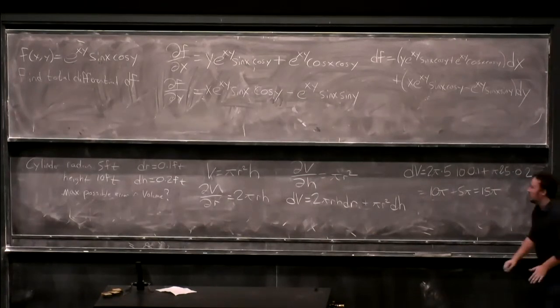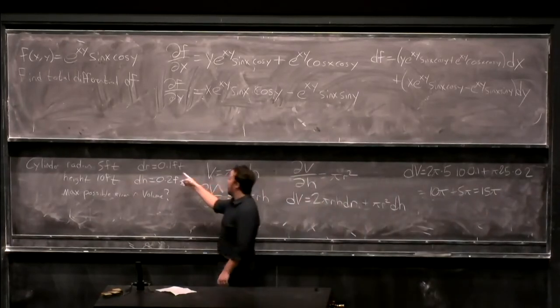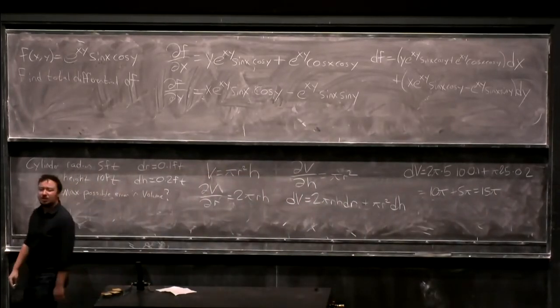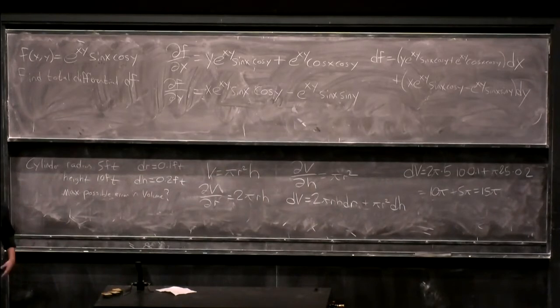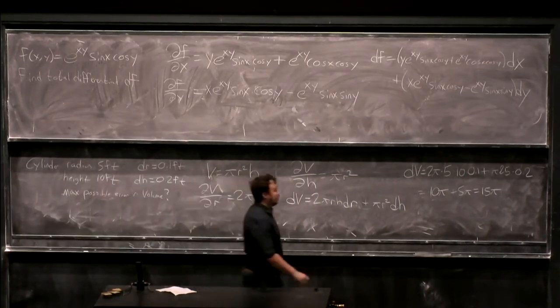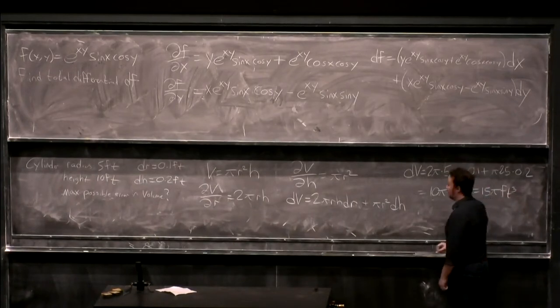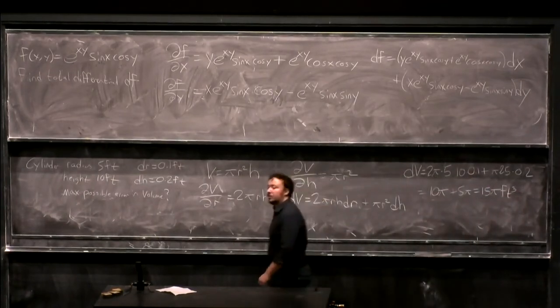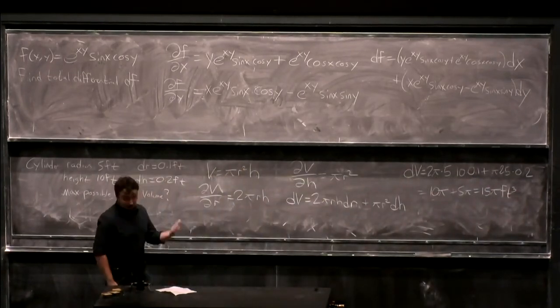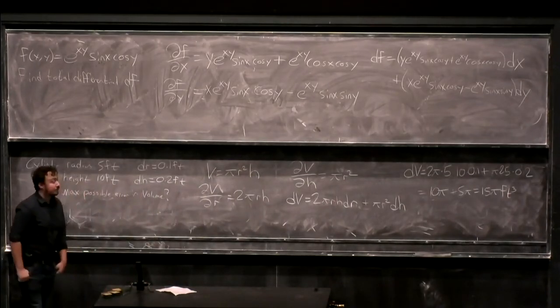That's kind of surprising because we had such an accurate measurement for our radius and our height, but even with an accurate measurement there, our volume could be 46 cubic feet off from what we expect it to be. So tiny measurement errors in one place could lead to large errors in another place. That's what the total differential here reveals.